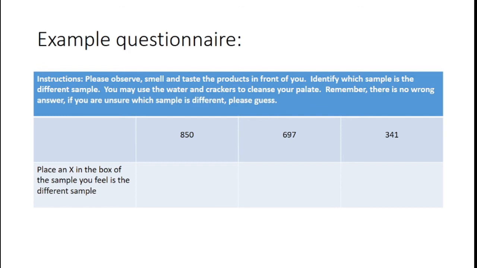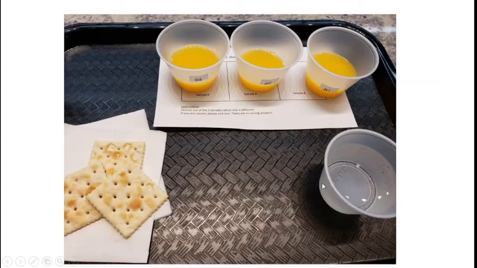But once they're participating, you're going to have a questionnaire that's asking the questions. Please observe, smell, and taste the products in front of you. Identify which sample is the different sample. You may use water and crackers to cleanse your palate. Remember, there's no wrong answer, and if you are unsure which sample is different, please guess. And then have this grid here saying place an X in the box of the sample you feel is the different sample. And they can go along and answer with an X.